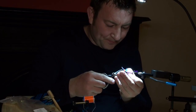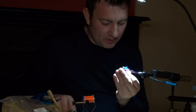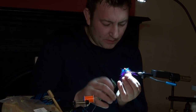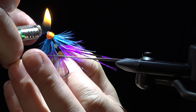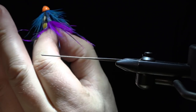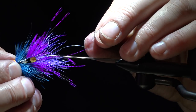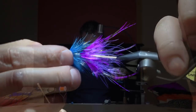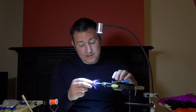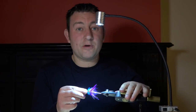Next, we're just going to trim. We're just going to leave a couple of millimeters just in front of the cone. And just with our lighter, we're going to form a small little burr just at the front. So there you have it. It's the Wilkinson Mini Intruder, a fantastic fly for Irish salmon.